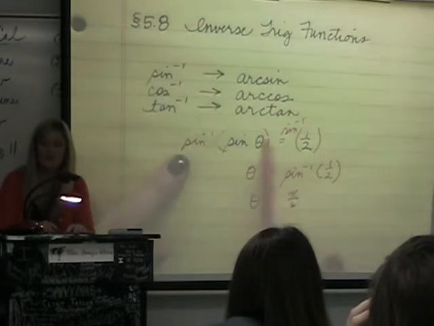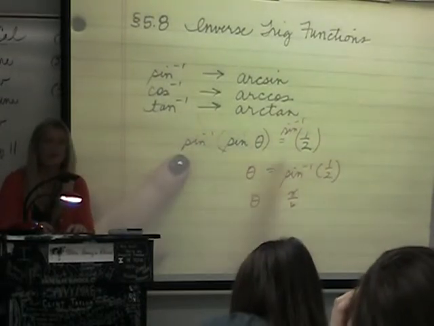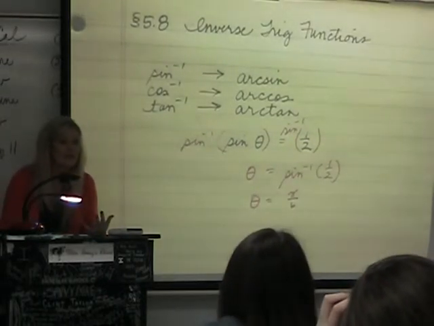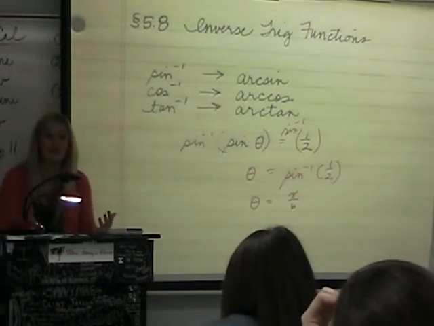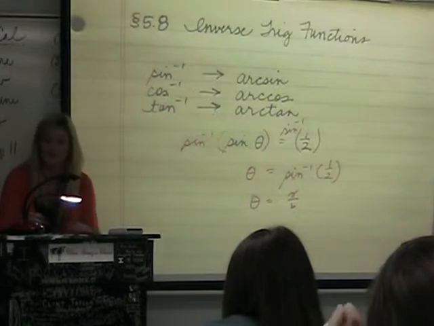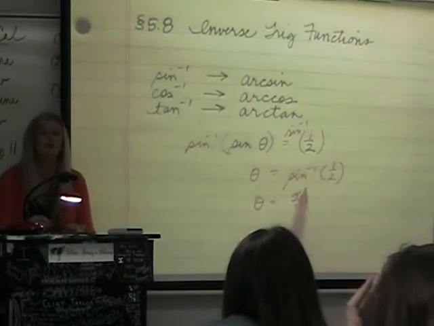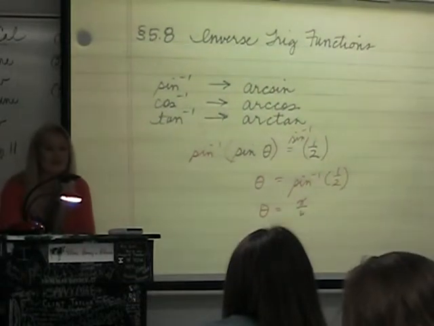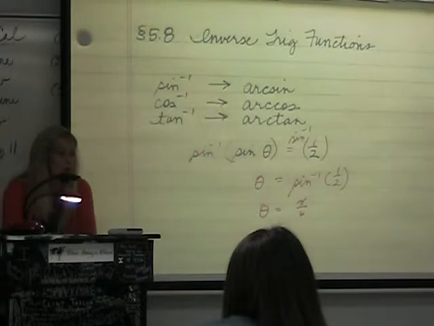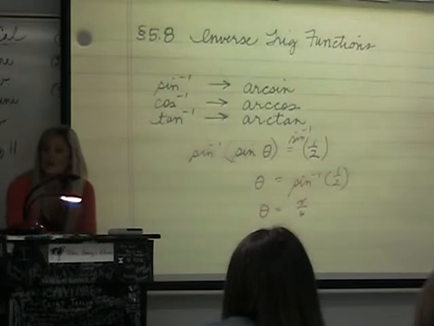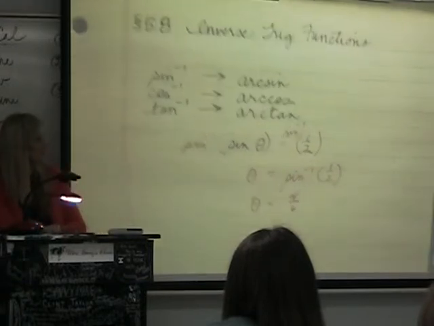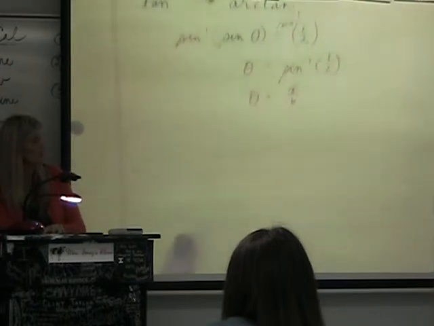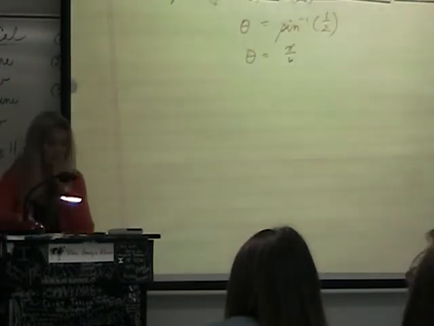Now, we're not so much doing this, we're just taking the derivative and the antiderivative of this function, but I felt like it was important for me to remind you what these functions do. This is where you have seen them before. What we're doing with it is really just learning formulas for finding the derivative and the antiderivative of these three inverse trig functions. So let's get started on the derivatives, which is 5.8.